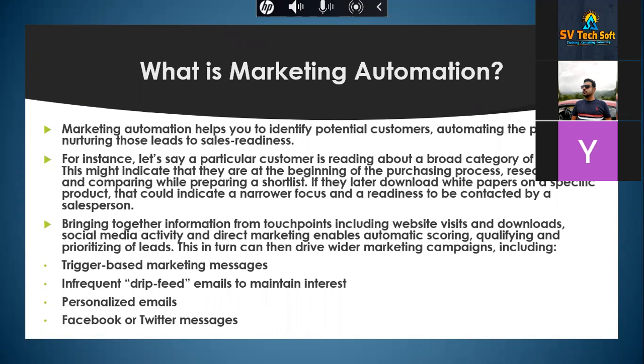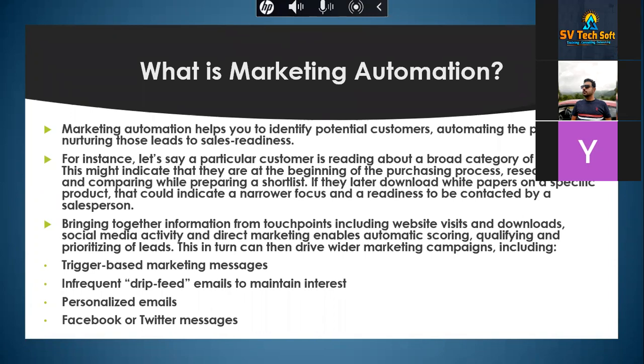If you visit a website and try to download something, it will ask for your email address and phone number before you download. And if you download it, then one or two days after, you will get a call from the same company's salesperson telling you more details about that product. So how was this possible? This was possible by marketing automation, because you as a user have generated data on their website, and the system is capable of reading your requirement and taking next best actions.